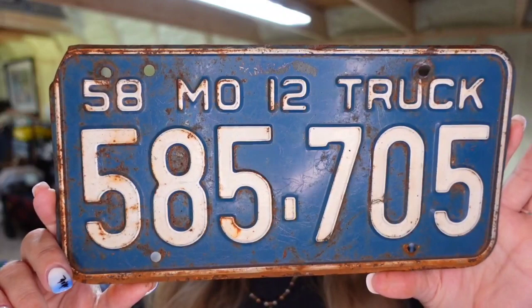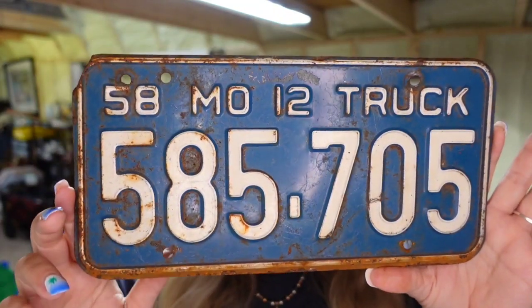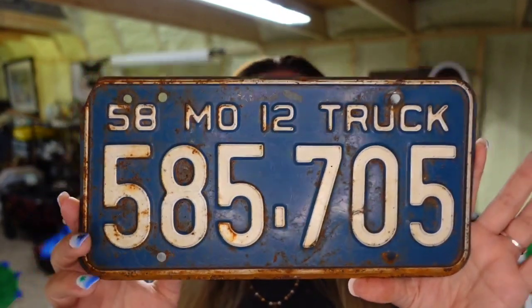This one is a 1958 Missouri truck. This one sold for $35 plus the buyer paid $6 in shipping. This one sold really fast as well, and it is going to be about a $28 profit. So all these license plates, the profit is definitely adding up, and we are in the profit and still have hundreds and hundreds of plates left. So if you have an opportunity to buy a lot, no matter what it is, license plates, Harley pins, scarves, whatever the heck you find a lot of, whether it's an online auction, at an estate sale, a yard sale, I say go for it. If you can buy in quantity and get those items cheap, you can make a lot of money.